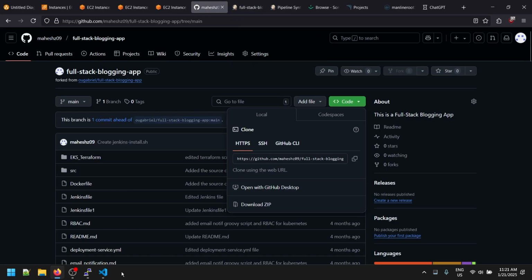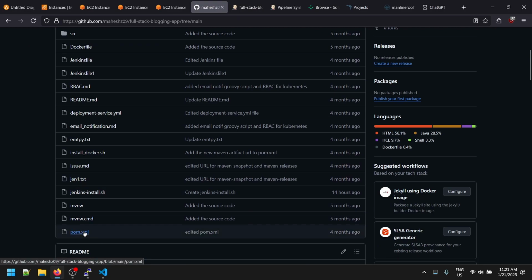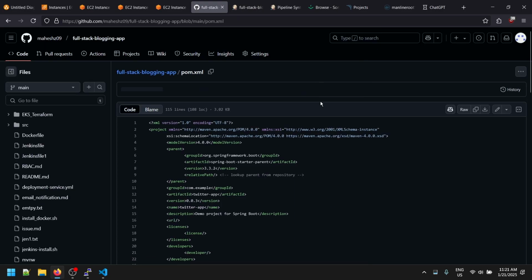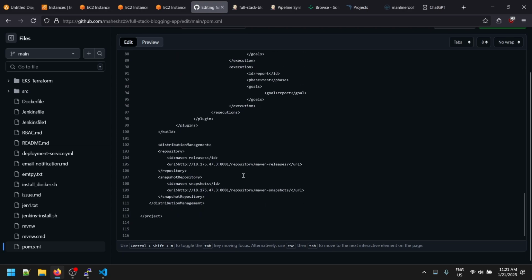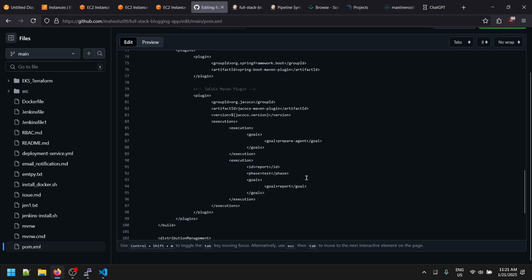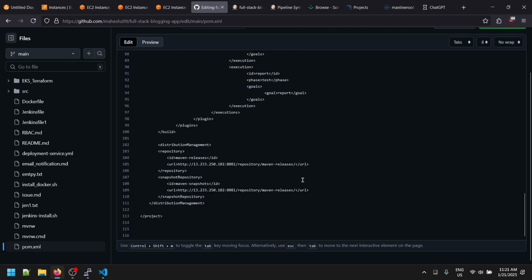So inside this repository, let me update the pom.xml. So go and edit, and inside this you'll see there is a URL for the repository, and let me paste that. For the Maven snapshot, there is another snapshot repository for the releases. Okay, I've copied the same, but I need to use the snapshot URL.